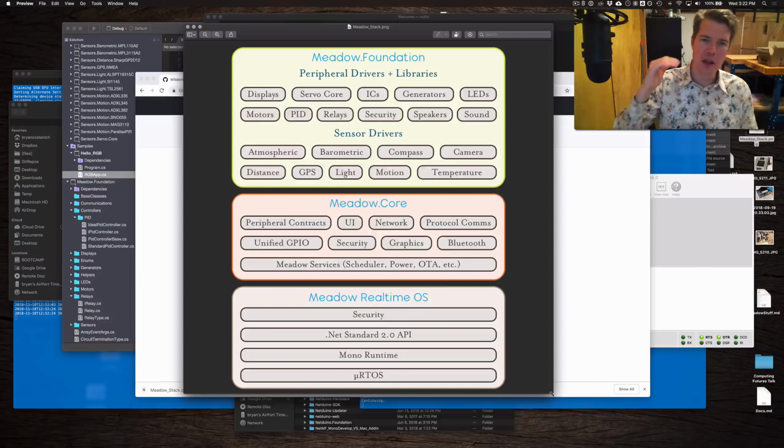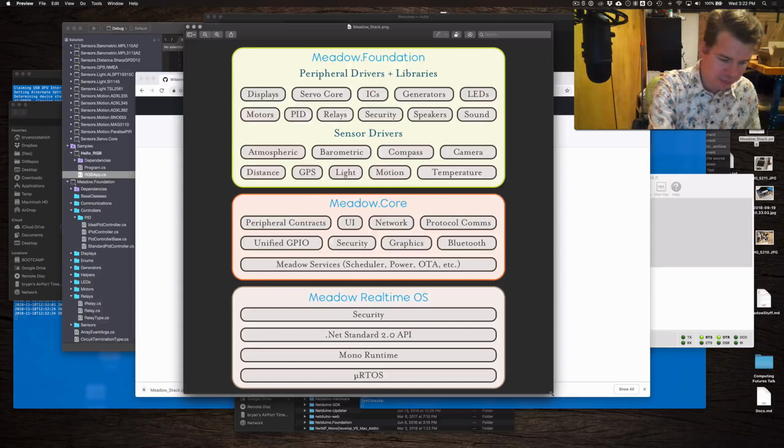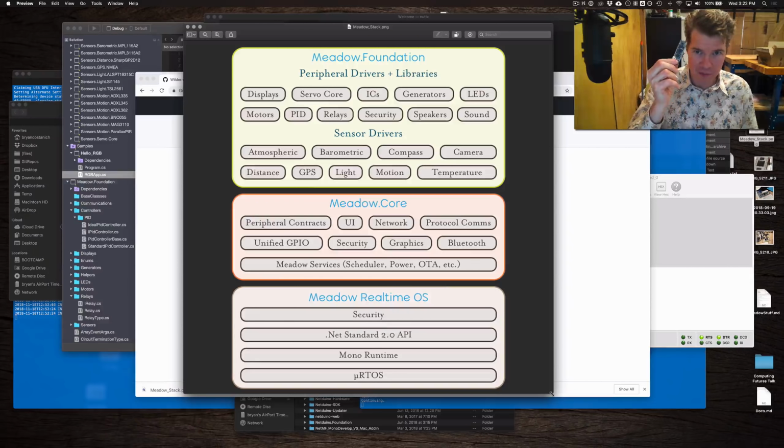And then on top of that, we have a heavily modified Mono runtime. So Mono is really fantastic because unlike .NET Core, CoreFX, it runs on a lot of really interesting architectures. Now, in the case of the Meadow F7 board, we're running it off of an ARM architecture.